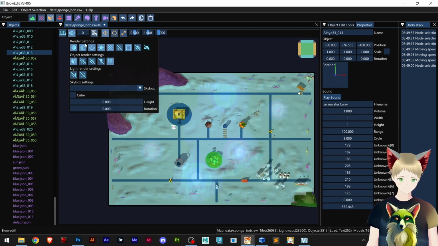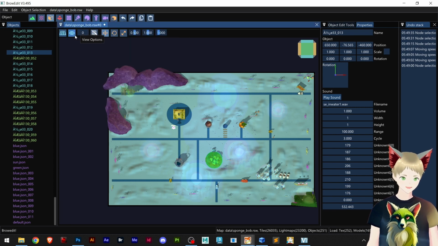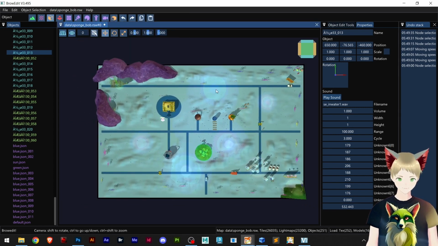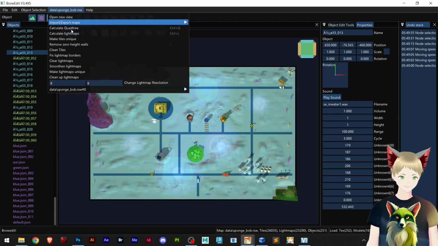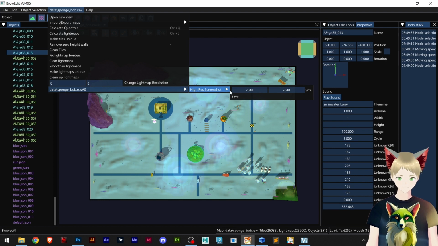All right. So after that, I can go here to, I'll center this, and I'll go to data and the map name. And on the last option, I have a high-res screenshot, and I'll click save.